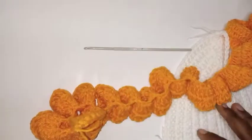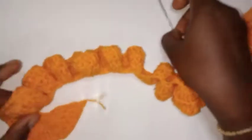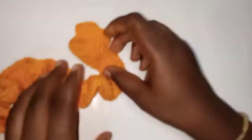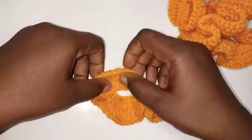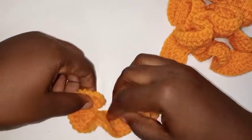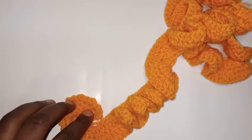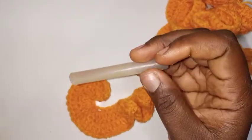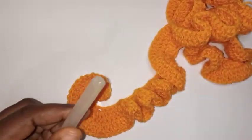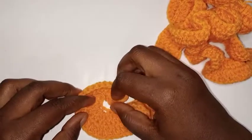So now it's time to wrap the flower. It depends on what you are doing. If you are sewing it, you can sew it, but I am going to use glue gum. You can get electric glue, but I don't have electric glue, so I just use this. It's a melted glue. You use your lighter to melt it. But if you want to sew it, this is how you start.